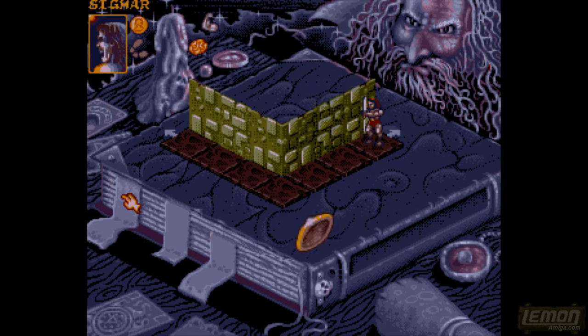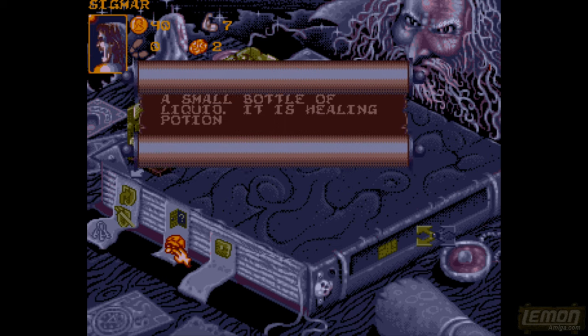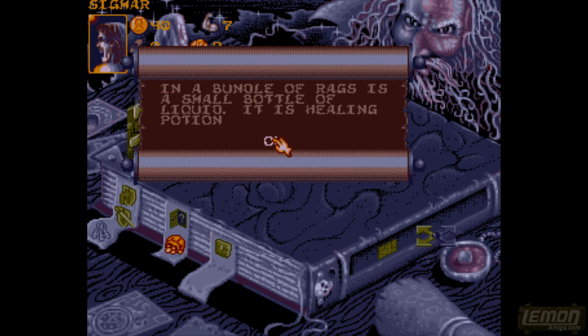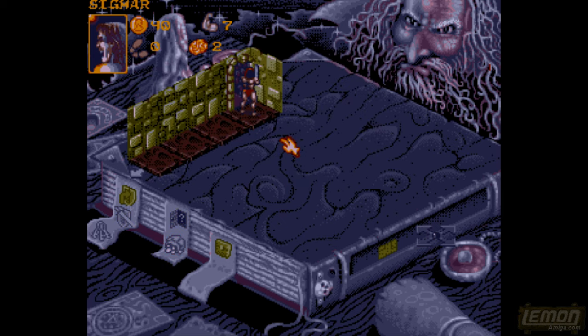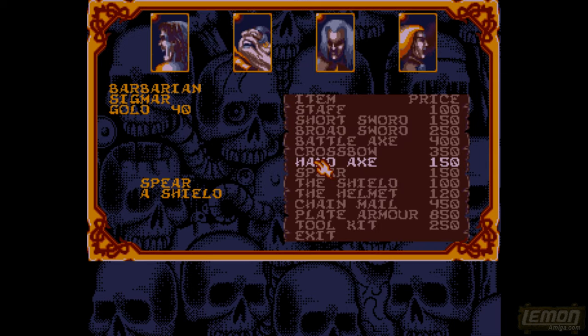And so, as I say, you can keep doing this, loading and saving it up until all of your characters are big and strong. So what have I found? Another healing bottle. Does that increase it? I'm not sure what the top mark is for the strength. I presume it's something like 20 that you can carry around. Maybe it's 100, I've no idea. But if you can get those bottles and keep increasing the strength before you leave, or otherwise you lose them, which I'm about to do, then it means you can have lots and lots of strength and lots of healthy shields and firepower that you can go in and get the game. So you can see 40, that's not enough to afford anything in the shop. And the dwarf, unfortunately, hasn't got anything either.